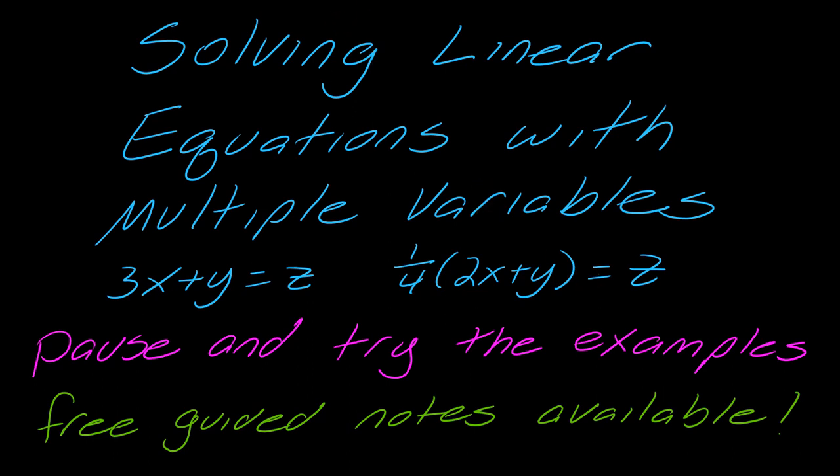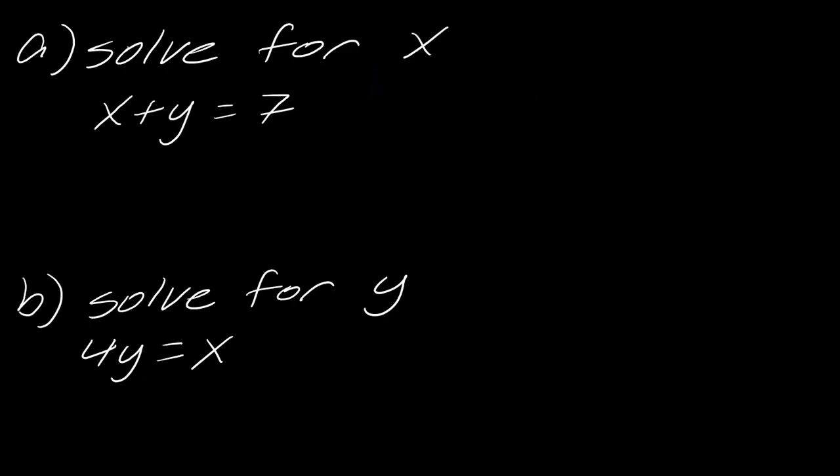So I'll be honest, I think it's just best if we go straight to the examples so that we can get the full flavor of this. So I've got two examples here, and these are kind of the basic idea behind this. So you've got multiple letters. You're always told which one to solve for. So in this case, solve for x.